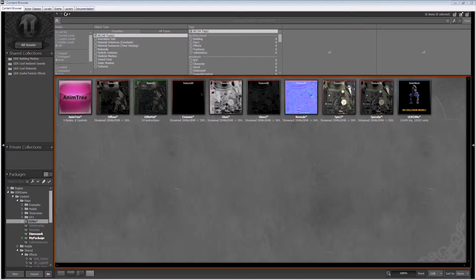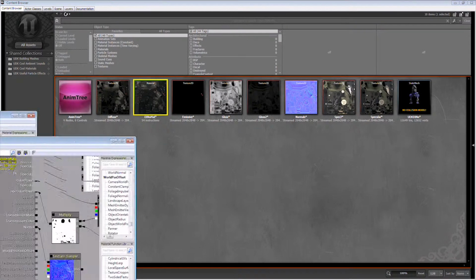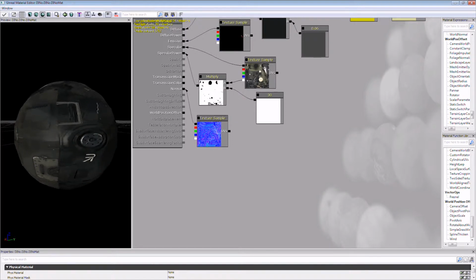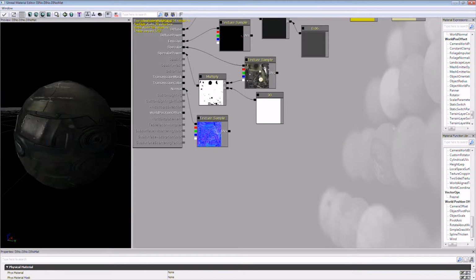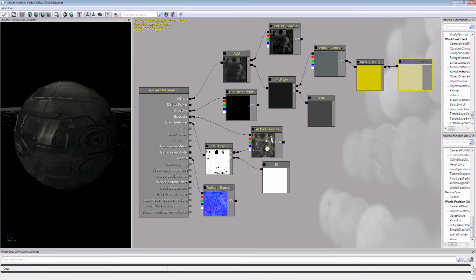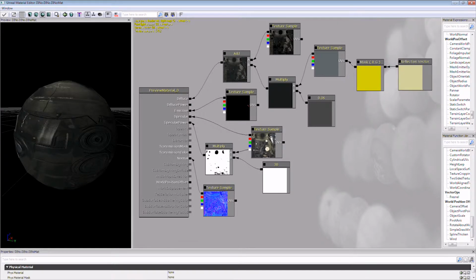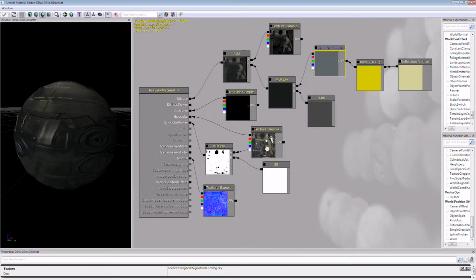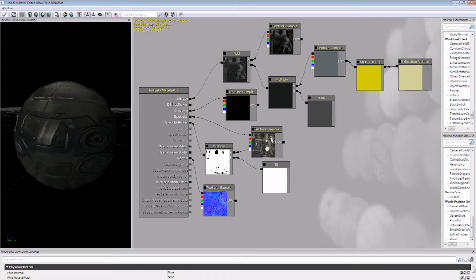Thanks to Greg for some last minute feedback. I've now put some reflections onto my material, so that the metal shines up a bit more and looks a lot more like metal than it did before, and also the chrome looks a lot shinier, so it makes the model look generally more realistic and believable as a metal. I added the reflections using a sky texture that's already inside of UDK, and just overlaid it over the top of my map material.